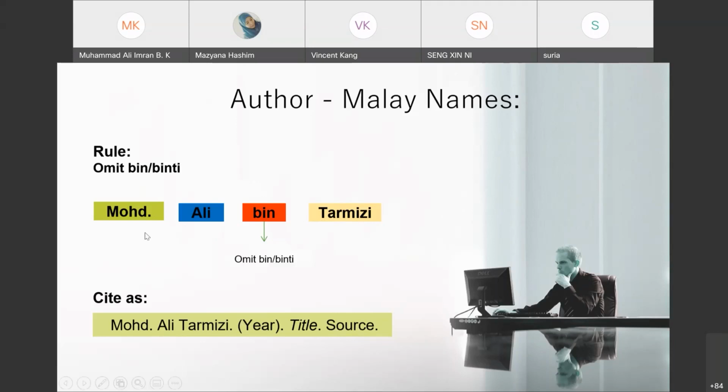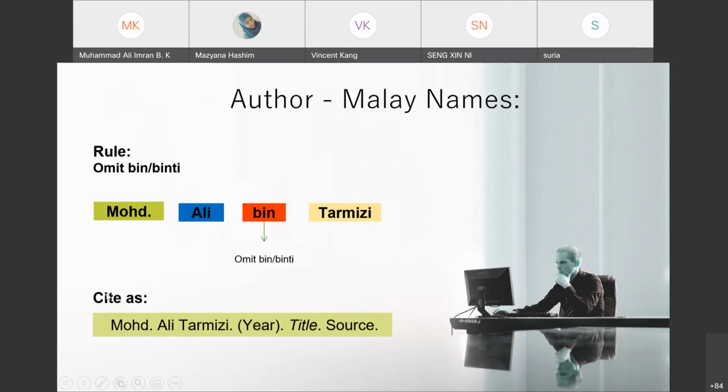This is for the reference list. In the in-text citation, for Muhammad Ali Tarmizi, we have to use Muhammad Ali and the year of publication. Yes, for Malay names, the in-text citation is Muhammad Ali, comma, year of publication.